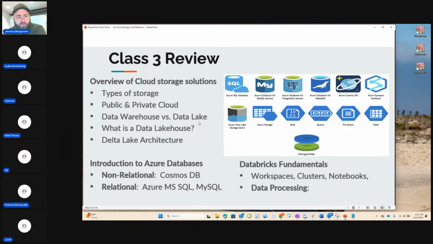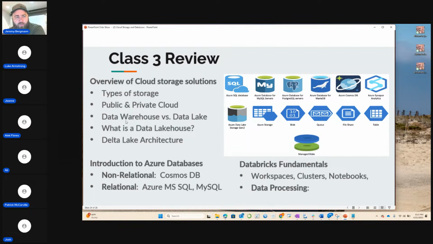Data warehouse versus data lake. So your data lake or your Delta Lake are stores of semi-structured or unstructured data, and sometimes structured data too. But a data warehouse is like your highly structured relational, analytical database for OLAP data, online analytical processing, or analytical data.